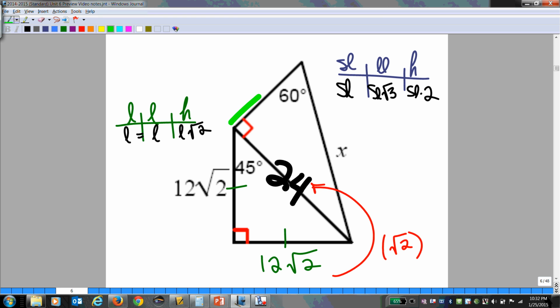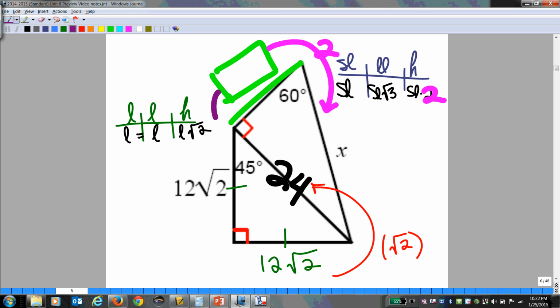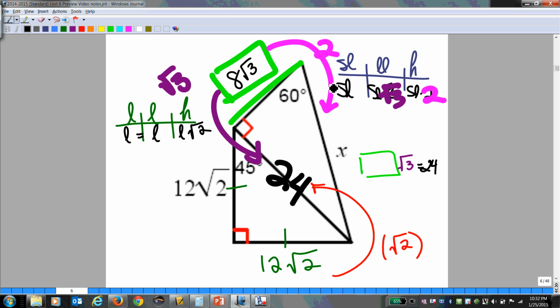Now we come over here and we identify our short leg, which is right here. To go short leg to hypo, we times by 2. And to go from short leg to long leg, we times by root 3. So we don't actually have the short leg, so it reads like this: the short leg times root 3 is 24. You have to work backwards. You realize that you need a root 3 there, and that'll make it 3, and it's going to be 8. And then 8 root 3 times 2 is 16 root 3. Check your work, modify the ones you got wrong.